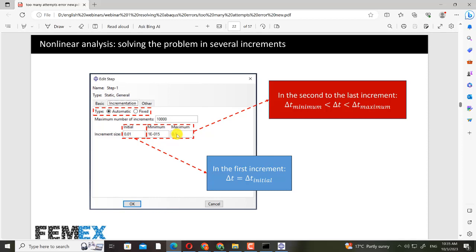Okay, 0.1 is very large for damage analysis using the Abaqus standard solver. Okay, it's very large, but these settings are for a nonlinear problem with moderate nonlinearity. Okay, with moderate nonlinearity, not high nonlinearity.